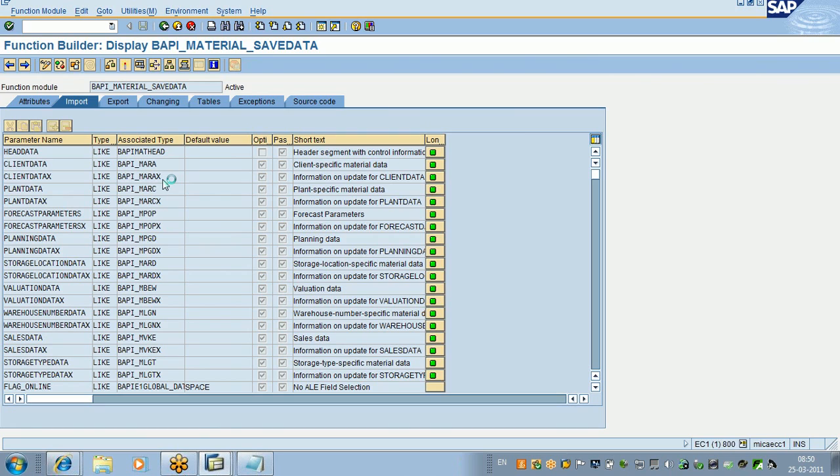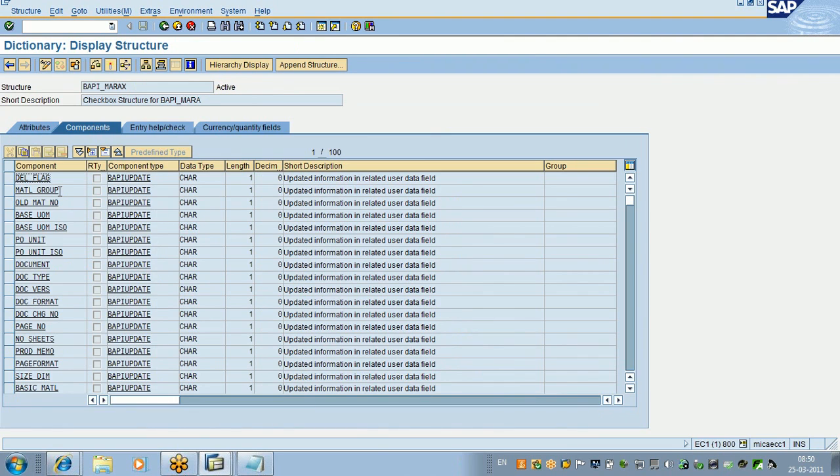In this structure I will say material group equals X. Then it means I have given a material group as an input to this function module. I will give old material number equals X, then I have given old material number as an input. Whatever field you mark as X, that you have given as an input to the function module. Remember this.